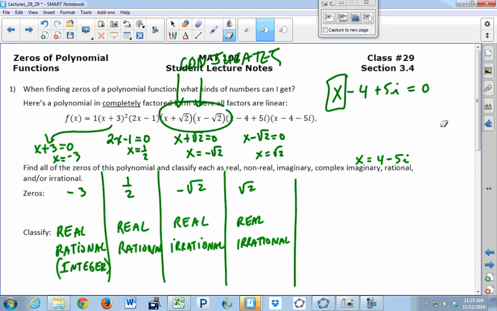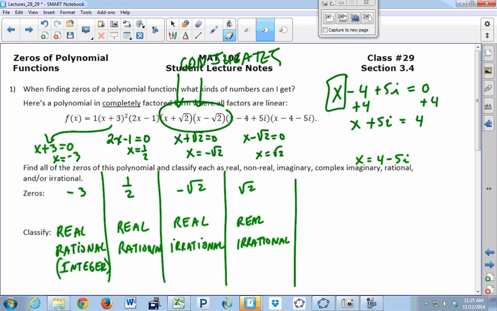Don't get nervous because you see a plus 5i right there. What if I said x minus 4 equals 0? What would be your first step? You would add what? Solve the equation x minus 4 equals 0. What would you do? Just add 4. Thank you, Drew. So I'm going to add 4 to both sides. Okay, I'm almost home now. Look. Right? Don't let that little 5i freak you out.